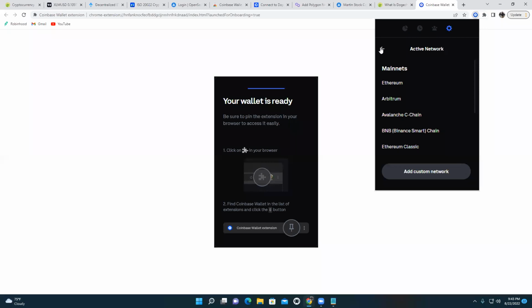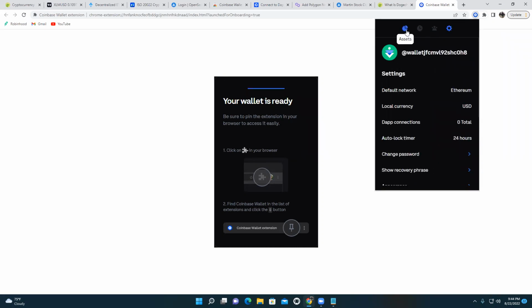D-Wiz, quick question. In sticking with this, because we're talking NFTs, does this still apply to, we'll say, quote unquote, currency? So if I have Bitcoin that I'm wanting to have in Ethereum, does that same theory apply, or this only applies to NFTs? So this applies for NFTs or crypto. Now, if you had Bitcoin and you were selected under the Ethereum mainnet, you will likely have wrapped Bitcoin. So it would say WBTC or something along those lines. But let me check some real quick because Bitcoin may automatically populate.